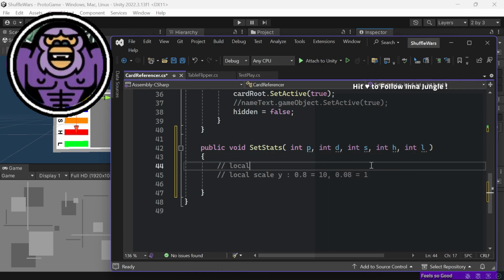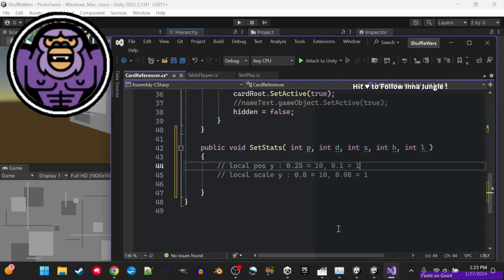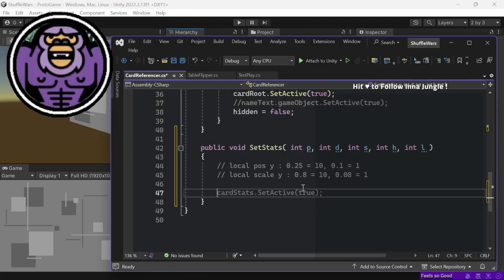I will remember that. And it is in y, in fact. That equals 10, and it was 0.1, if I remember correctly. Cool. All right. Nice. Those numbers help me because I'm going to do the algorithm to set it appropriately.